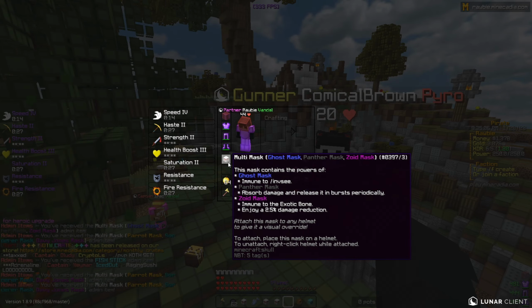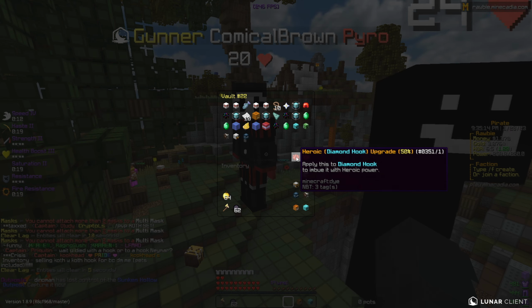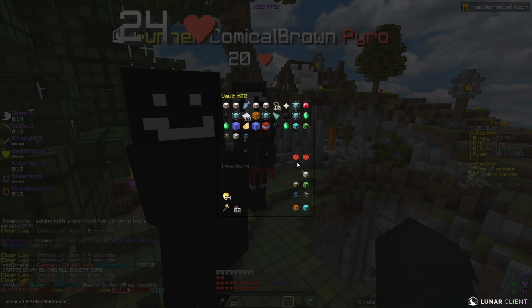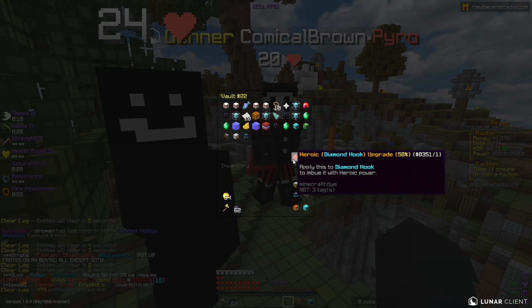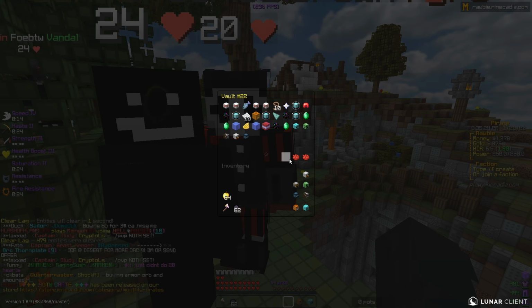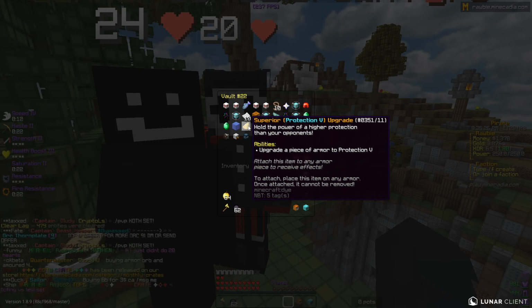Probably a lot of mass. Yeah, we got literally all mass. That was garbage. Okay. And we did get a heroic diamond hook upgrade. It's only a 50% chance, but we can try to get a diamond hook and put this on. And if it works, we will get a diamond hook with obviously a heroic enchant on it, which will be probably the best weapon on the server, honestly.